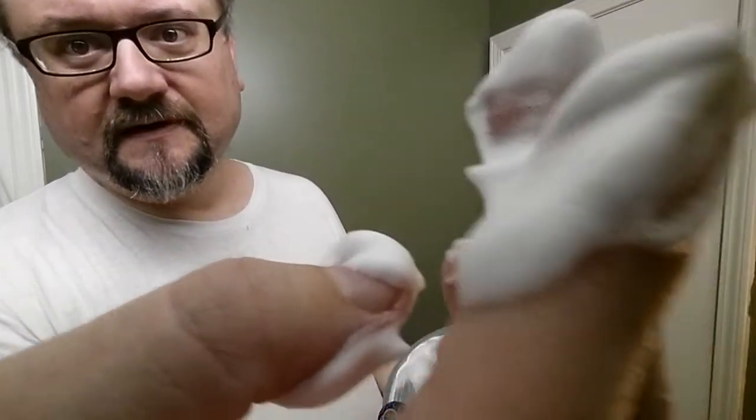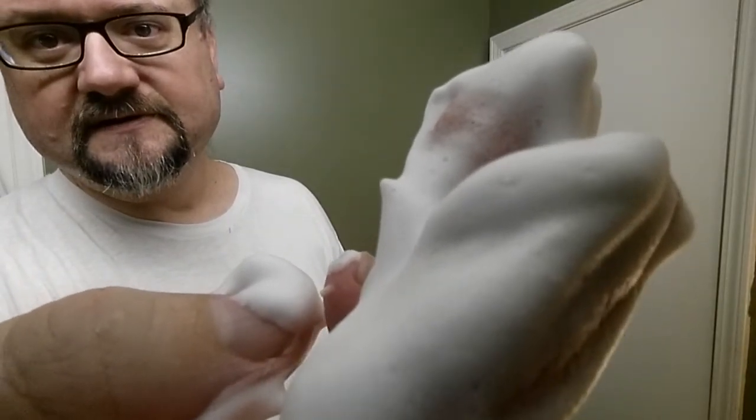It looks too dry. Got a little bit of cushion to it, a little bit of resistance to my squeezing. I can just barely feel the fingerprint ridges on my fingers. That's really slick. I do see micro bubbles, but sometimes that matters, sometimes it doesn't. Looks terrific. How does this feel? Feels very slick on my face. I think it's going to be a good performer. Yeah, good glide, I bet.